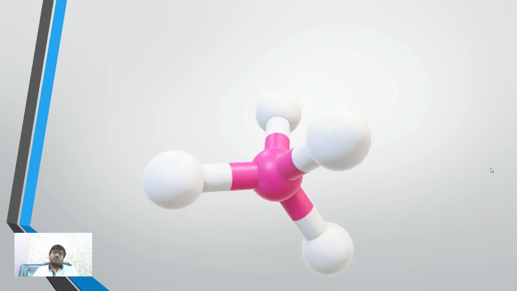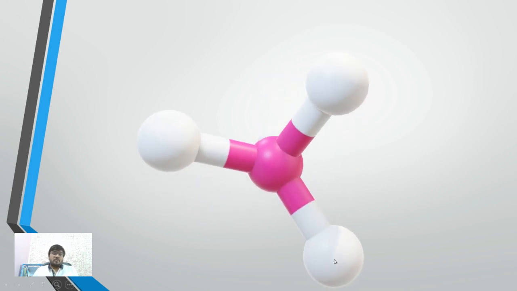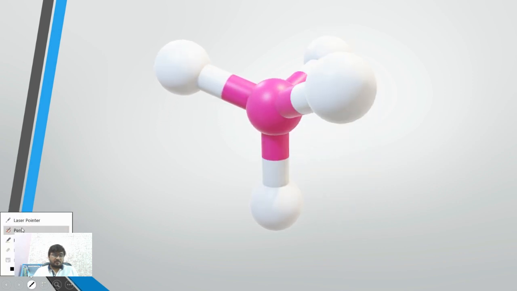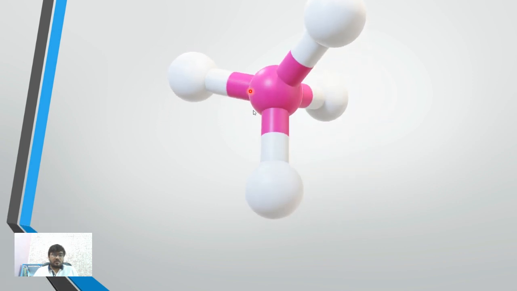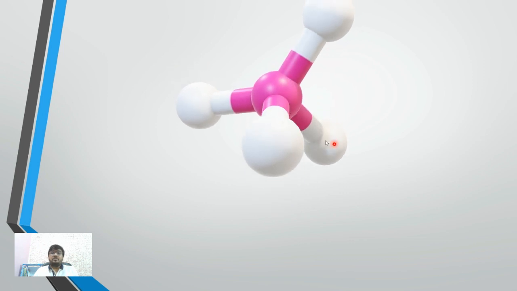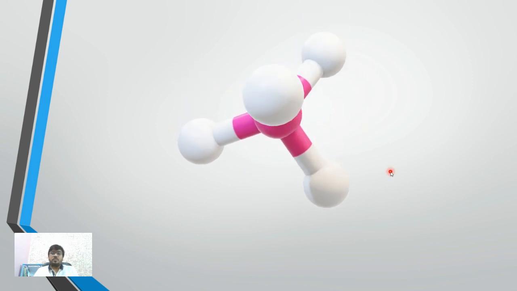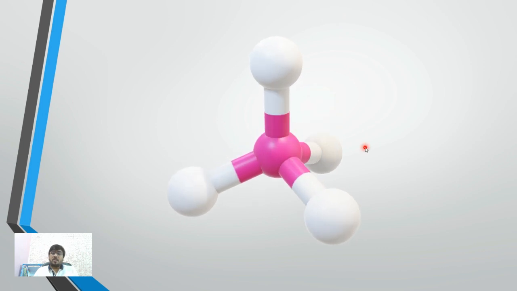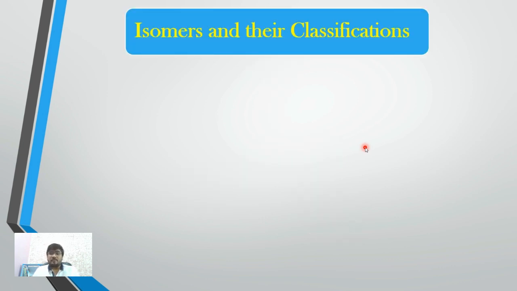So this is basically the representation of the simplest carbon form. This is the carbon atom, and these four groups must be present. And obviously, this carbon is sp3 hybridized. If carbon is sp2 hybridized, then the geometry will be planar, so three dimensions would not exist. So basically, we will discuss two-dimensional geometries in that way.